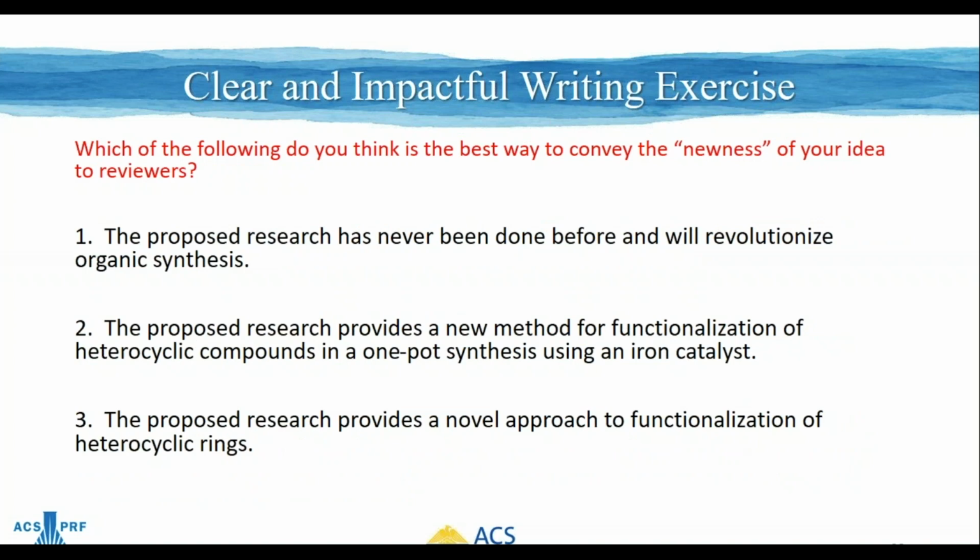Okay, a second one. What do you think is the best way to convey the newness to reviewers? One: the proposed research is something that's never been done before and will revolutionize organic synthesis. Two: the proposed research provides a new method for functionalization of heterocyclic compounds in a one-pot synthesis using an iron catalyst. Three: the proposed research provides a novel approach to functionalization of heterocyclic rings. Again, you're on your honor to make a decision.